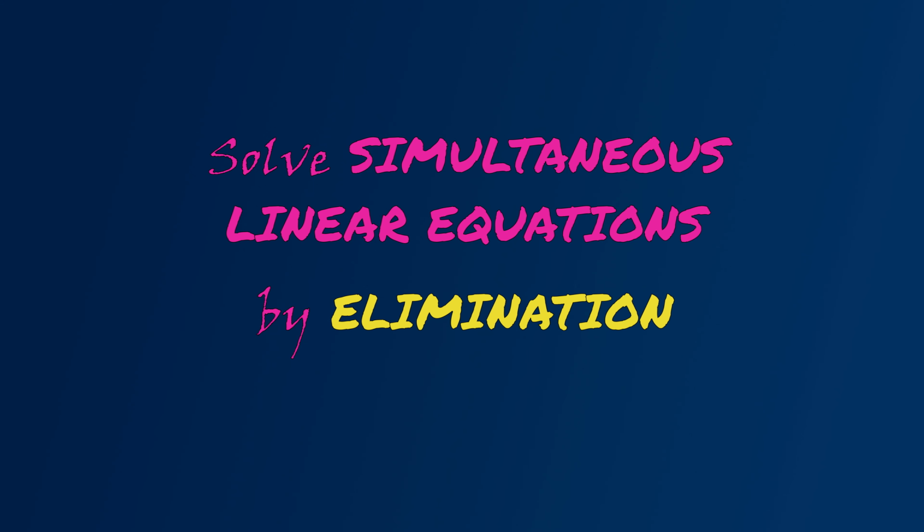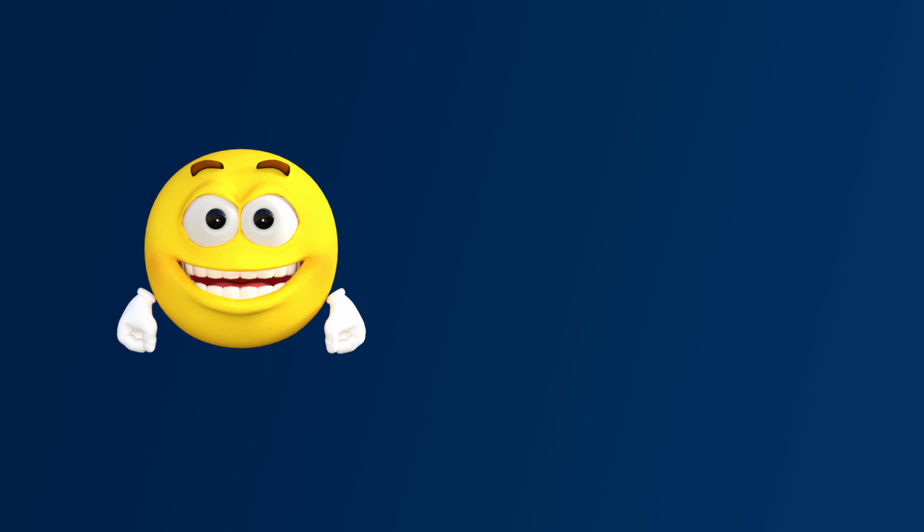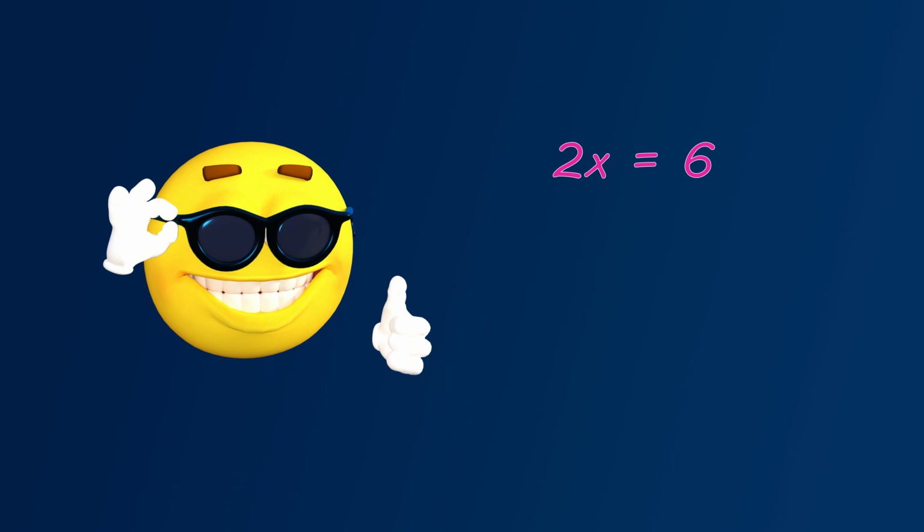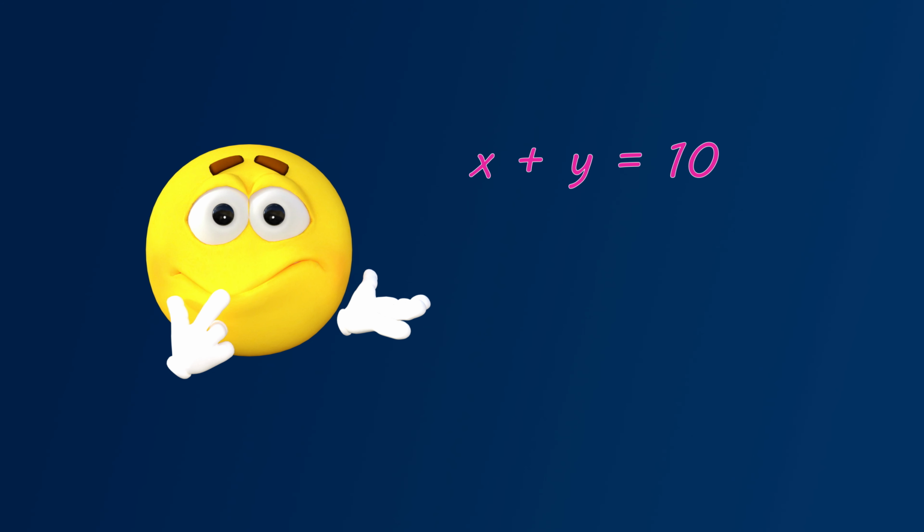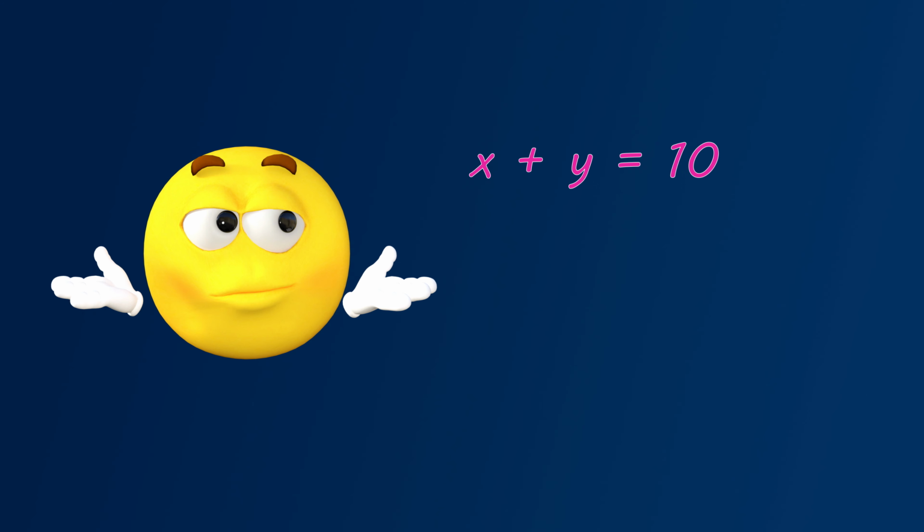G'day! In this video we will solve two linear equations simultaneously. You probably already know how to solve equations with only one variable like this or like this. But it's a bit harder to solve equations with two variables like this. In fact, we can only solve equations with two variables if there are two equations like this.